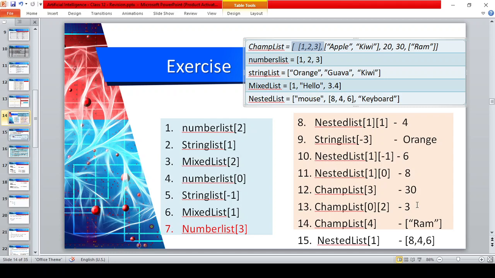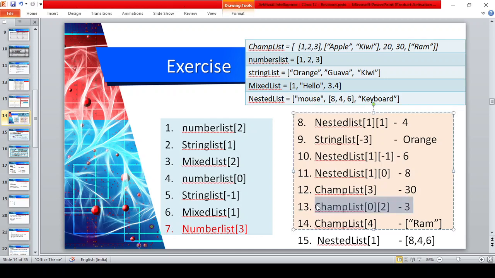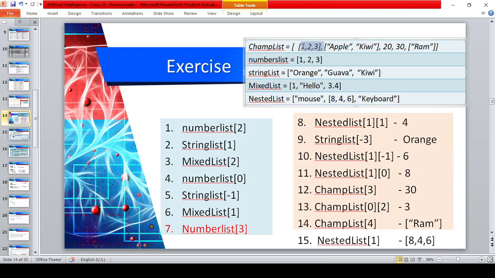This is represented in this notation, which is represented by point number 13 here. So if I were to access nested lists, then I am going to write the name of the variable, and in the first square bracket the base element, which is the list itself here, so which is champ list 0, and within that element whatever is the index of the element that I want to pick.